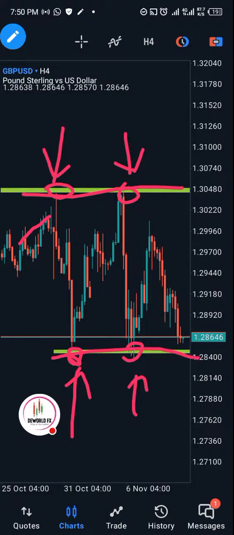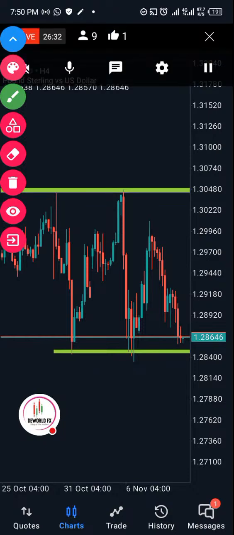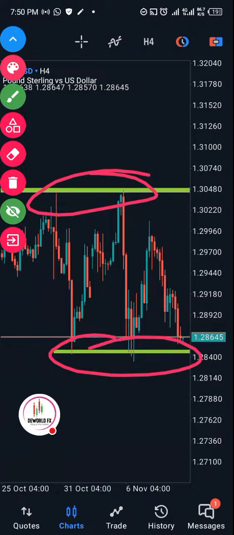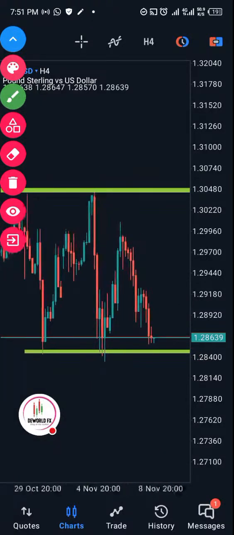I wish you are following. I just wish someone is getting something important for them now. So that area, these areas are very important areas. Okay. In the master class is when I teach how to identify areas like this, how to spot them, draw them, and also how to take trades on them. So having seen this now, we have this market running down here, all the way from here to this our zone where the market has tested before. So what we want to do now is to observe the market and wait for what happens when it gets here. Okay.